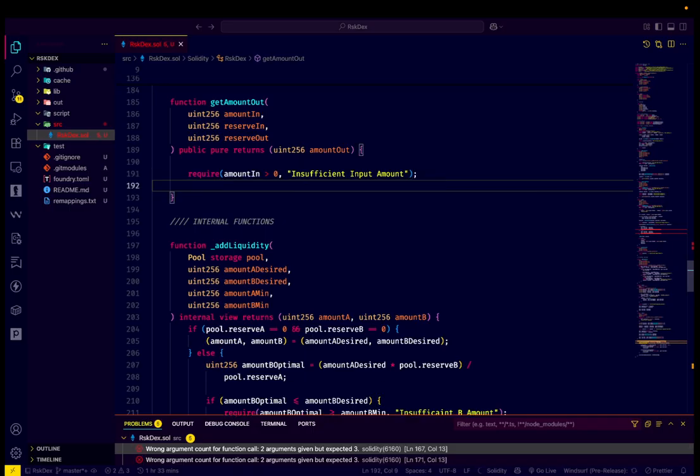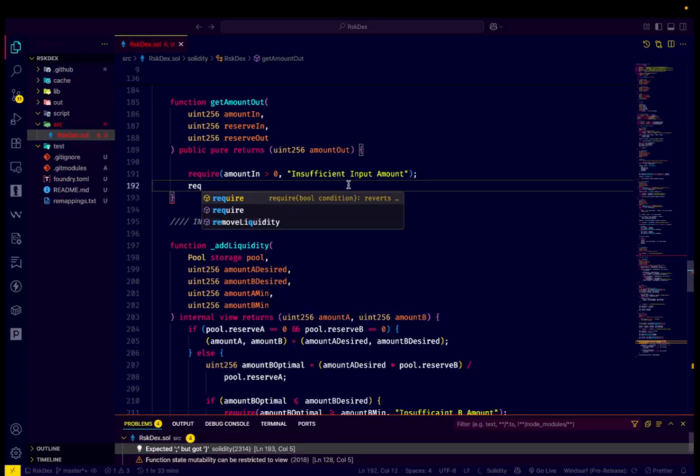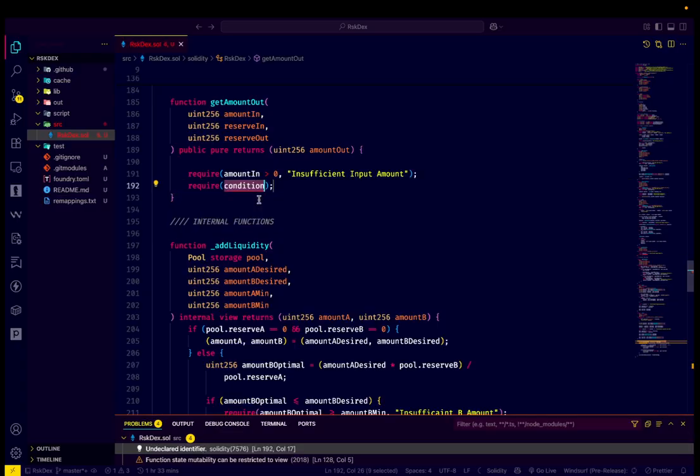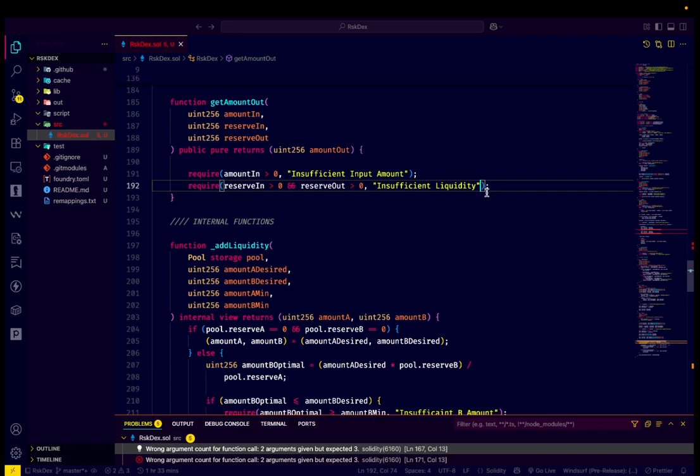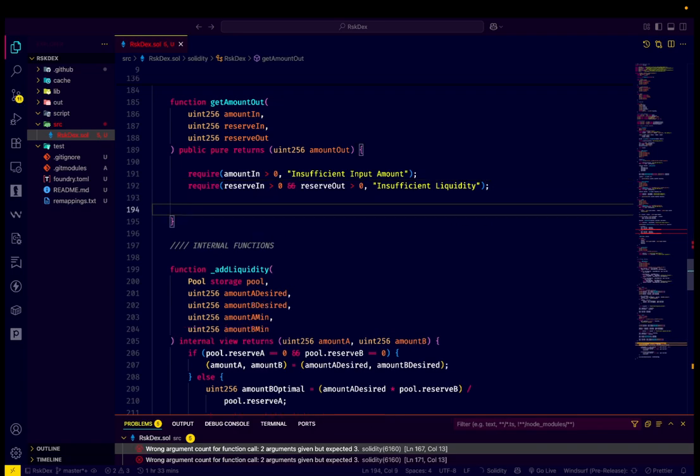Let's add another condition here. Require reserveIn is greater than 0 and reserveOut is greater than 0, otherwise it will throw an error, insufficient liquidity.